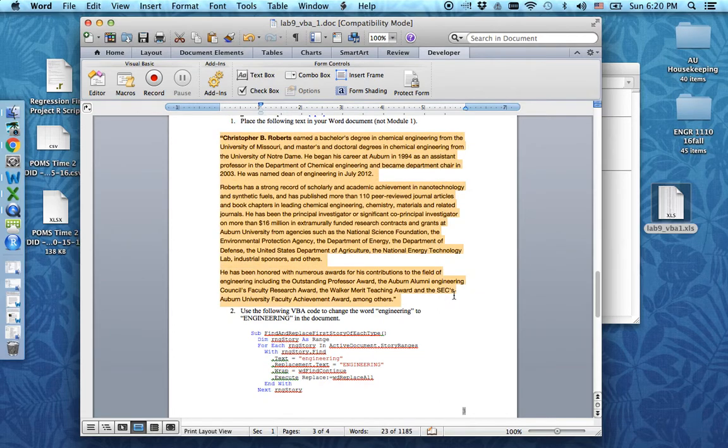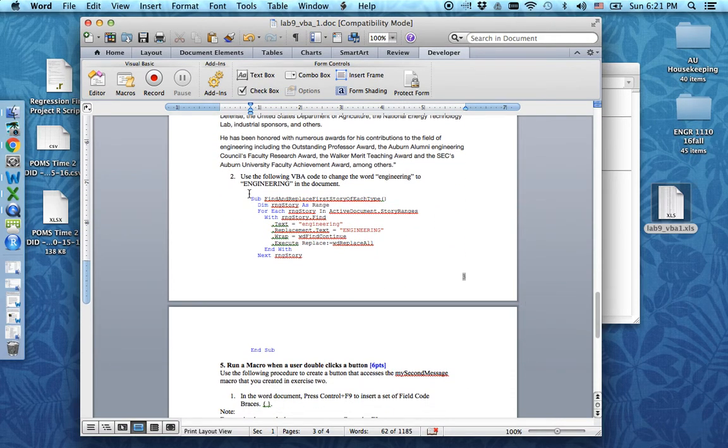I gave you a prompt right here, which is the bibliography of the Dean of Auburn University's College of Engineering. So in this text, there are many keywords that are stating engineering, like here and here. And then what we're going to do is use this piece of code to replace the lowercase engineering to uppercase.